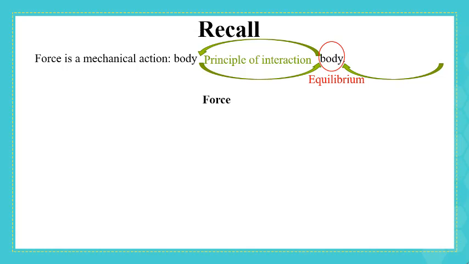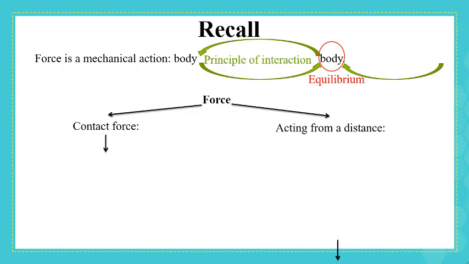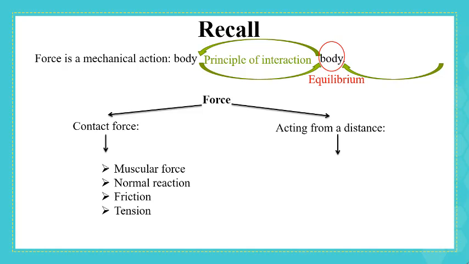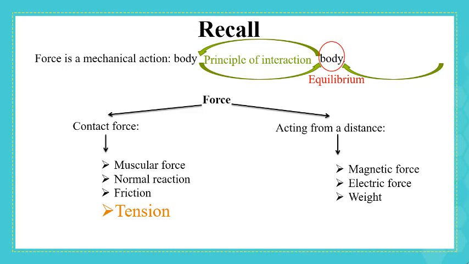Also, forces are classified into two types: contact forces and forces acting from a distance. Contact forces are muscular force, normal reaction force, friction force, and tension force, while the forces acting from a distance are the magnetic force, electric force, and the weight force. But today we are going to talk about the force exerted by an elastic spring, which is called the tension force.